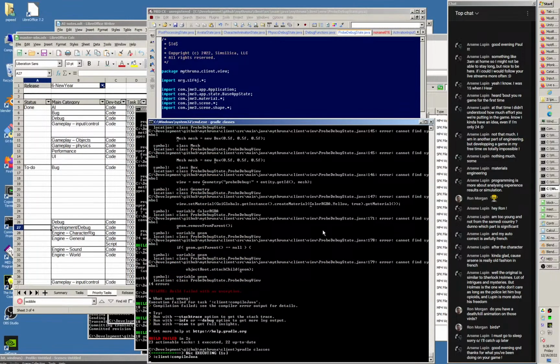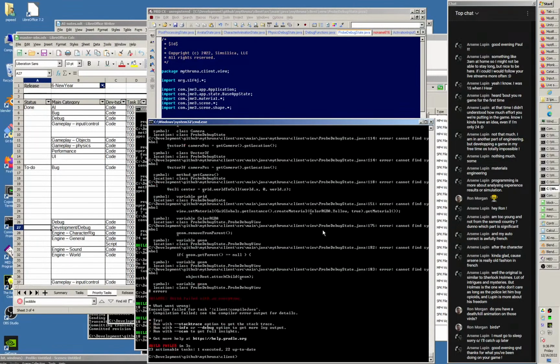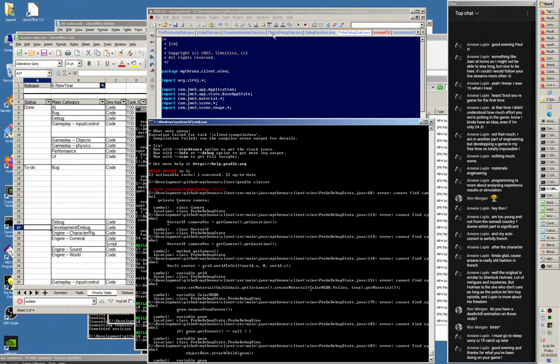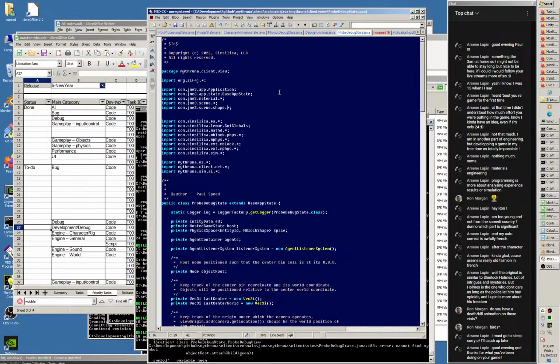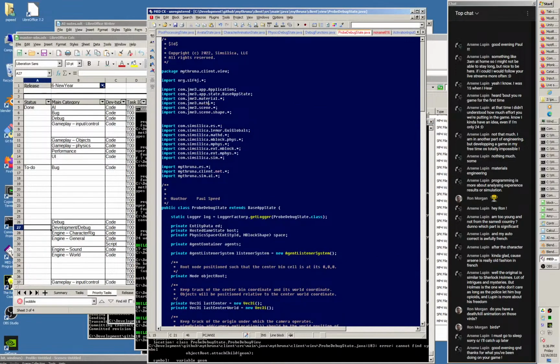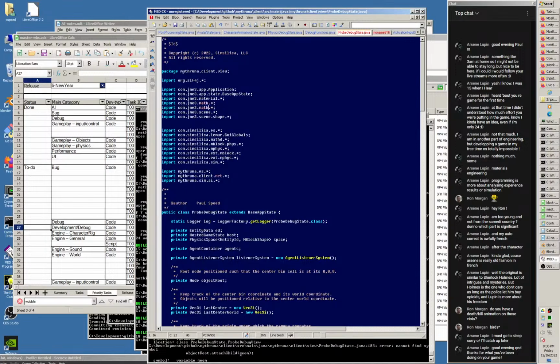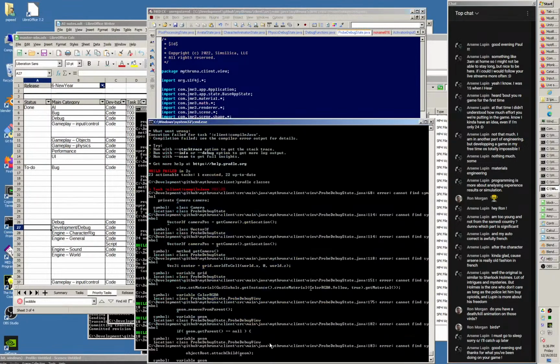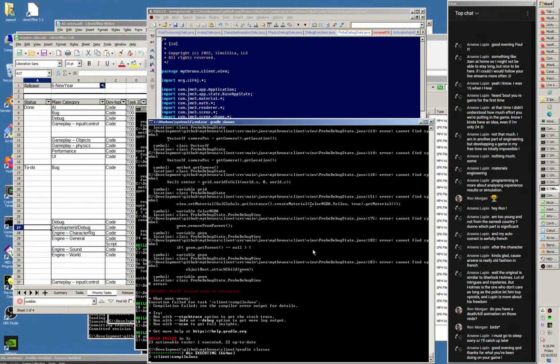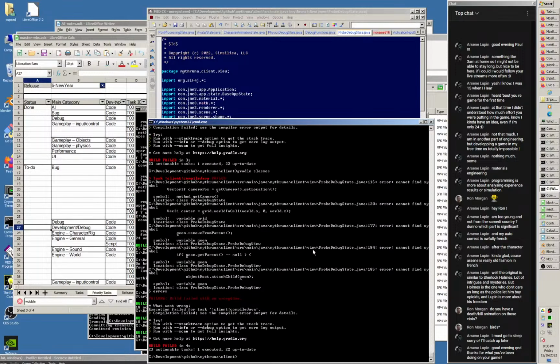We're full of stars. Camera and math. I think camera is in renderer. Okay. Get camera.